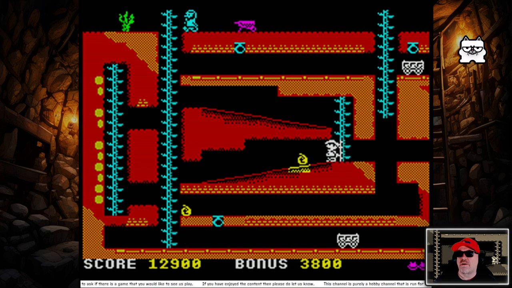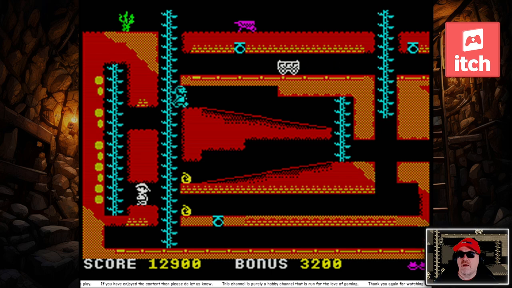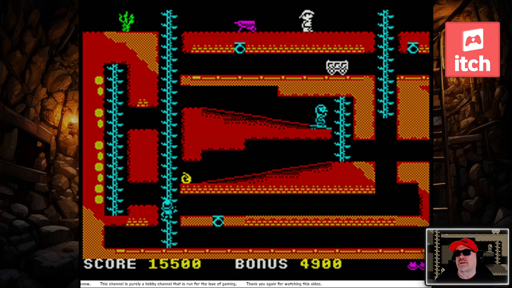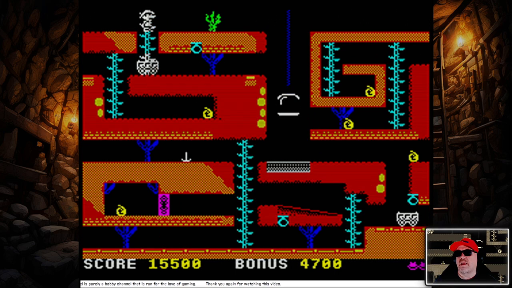Grab that bag. Drop the bag. Play round and round we go. He's gone that way. Take the bag at the bottom. Come on. Okay. Let's go and check over here now. Yes, we can get to that one. Maybe.